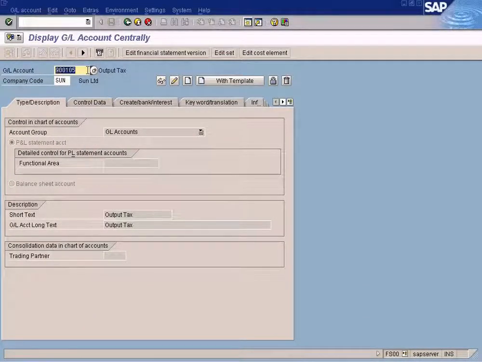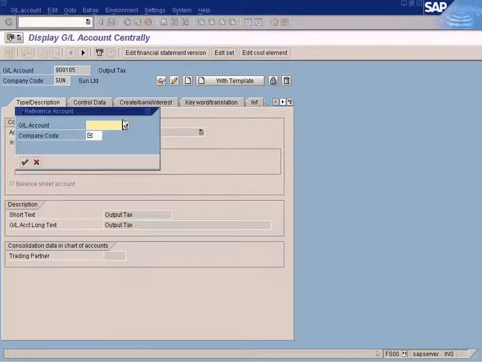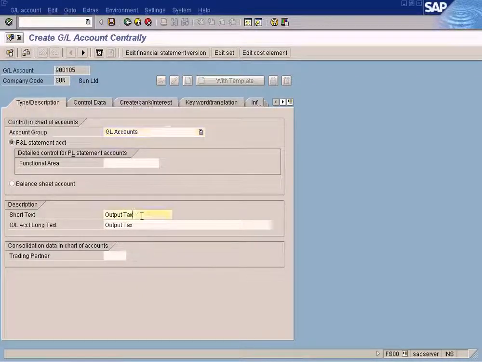So we create 5, and we create reference. We copy from the input tax, company code Sun. Okay, and we change this to input tax, and we go here.